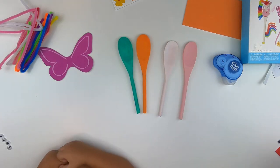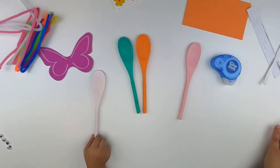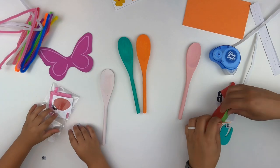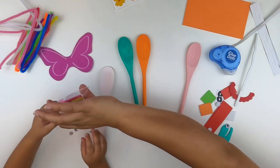So which one do you want to decorate first? The unicorn. The unicorn? All right, and let's bring in all of our little extra pieces. Let's get all of our stuff out of here.